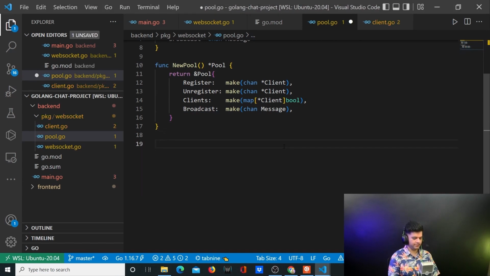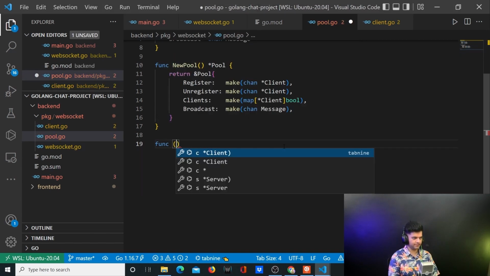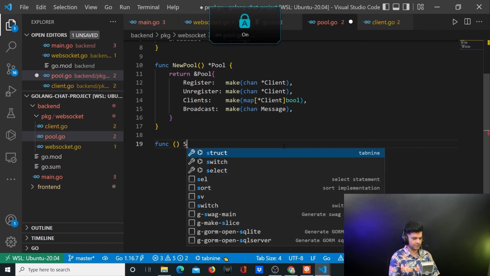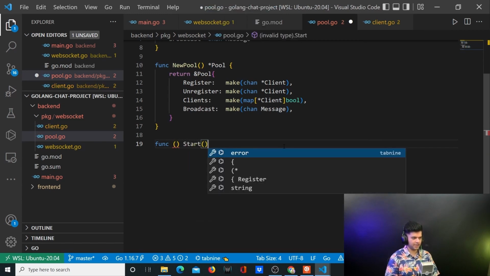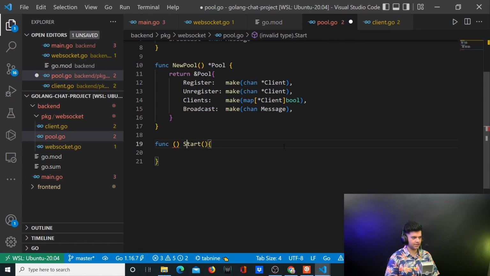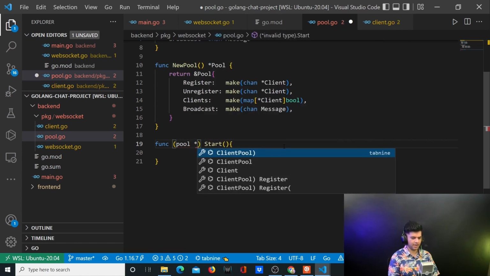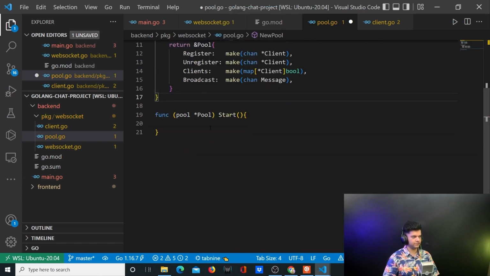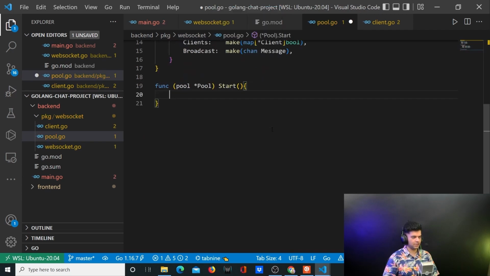Here is where we create a function called Start. Now it's not just any function, it's actually a struct method, and so it will have access to pool, which is of type Pool. So what does the Start function do? Here we'll run a for loop.